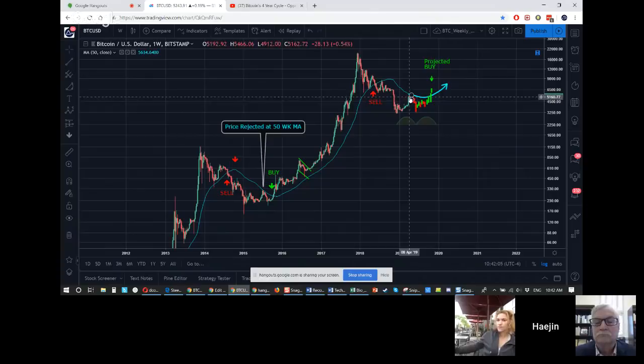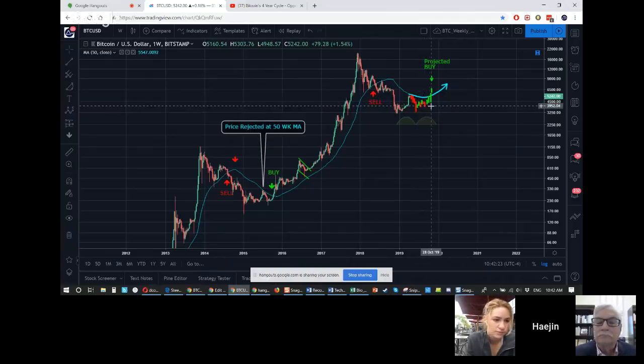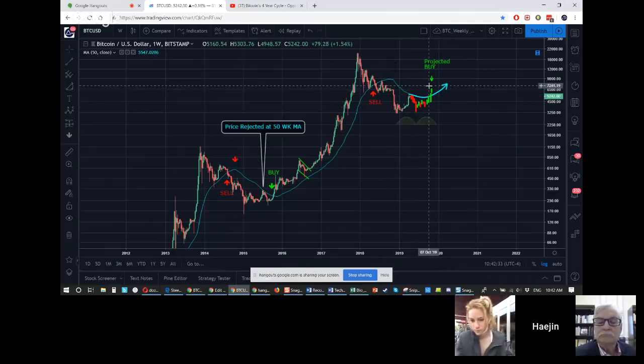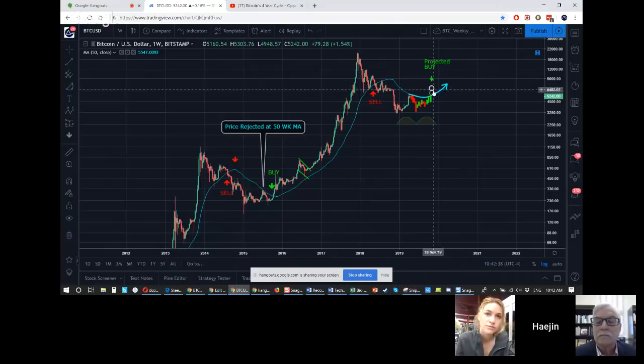So I think we may go up until end of May, maybe beginning of June, to the 6K region, get rejected pretty hard by that 50-week moving average, maybe go to 3,400 or so, but probably, in my opinion, not make a new lower low. Then turn around and go sideways for a few months. Maybe October, November, December might be the time frame where we'll complete another right translated cycle, with a higher low and a progression to a higher high. That progression to the higher high will enable a decisive cross of that 50-week moving average.